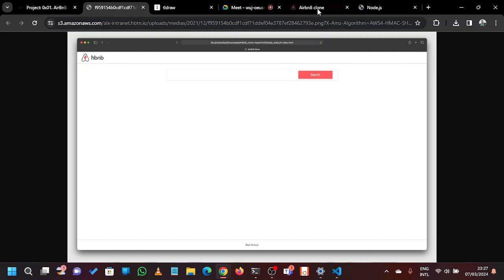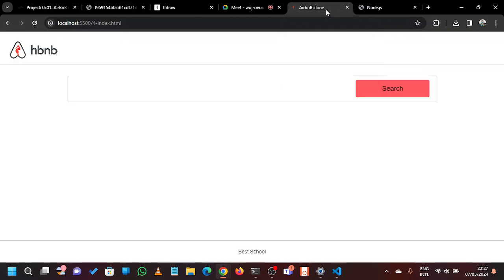I think they are more similar now. If you look at this space here, and the space we have here, I think this one is okay. What do you think? Yeah, I think it's okay.